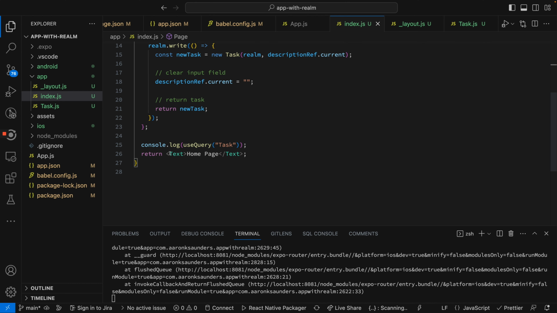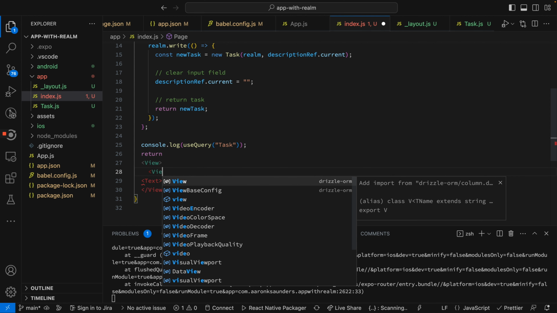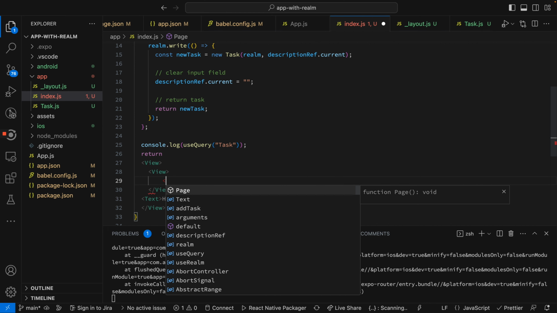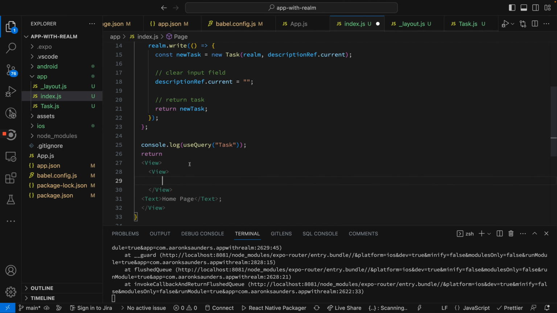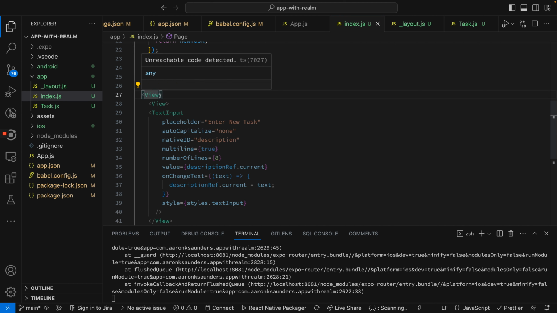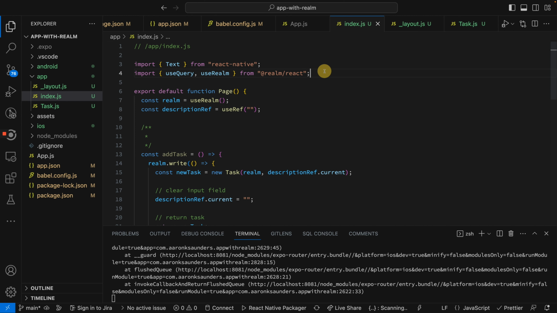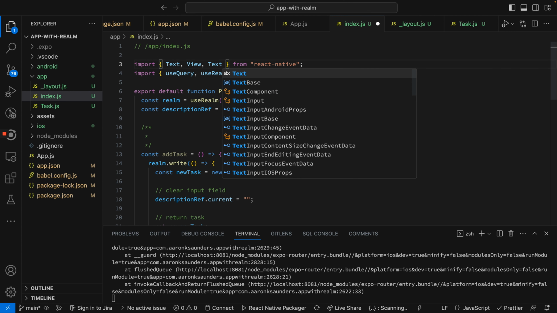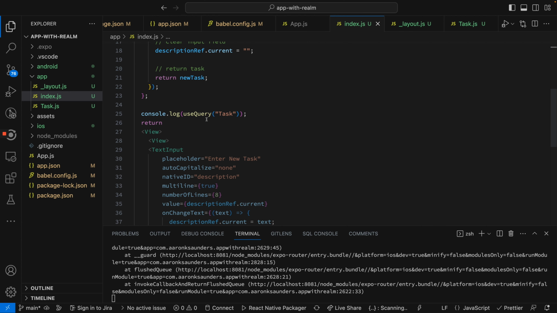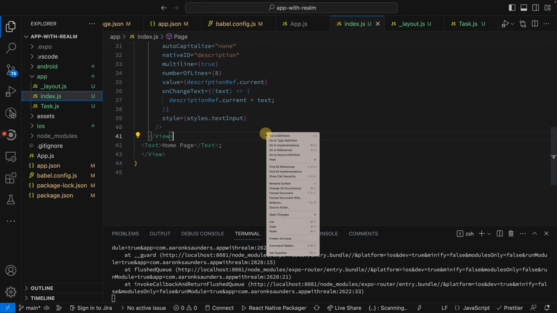So now let's add the input field. I'm going to have to do some styling here. So we're going to create a view, and then let's create another view, and then inside of this view, let's create a text input. I'm going to paste this text input in because it's a lot of code. And let's get some of these imports resolved. So we need to import a bunch of this stuff from React Native. We need to import View. We need to import TextInput. Let's see what else. View, TextInput, I think that's it.